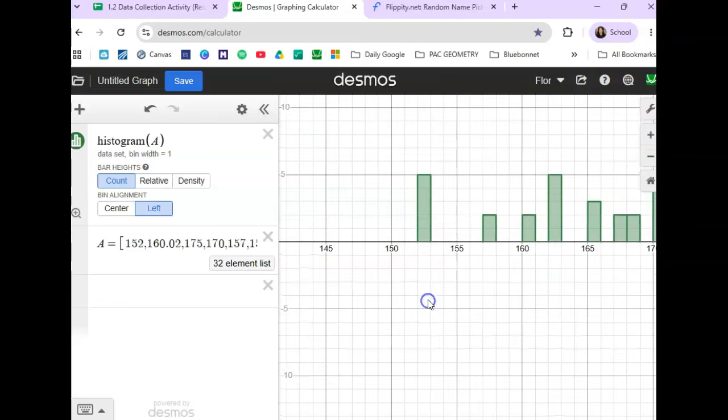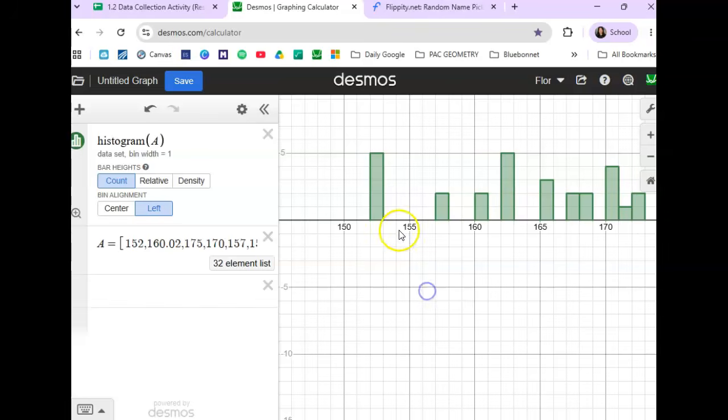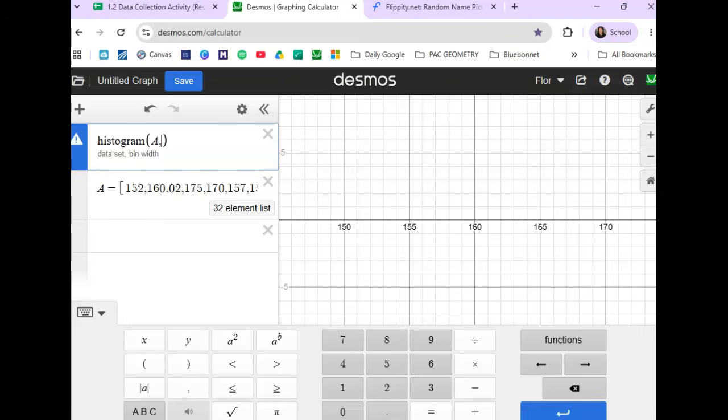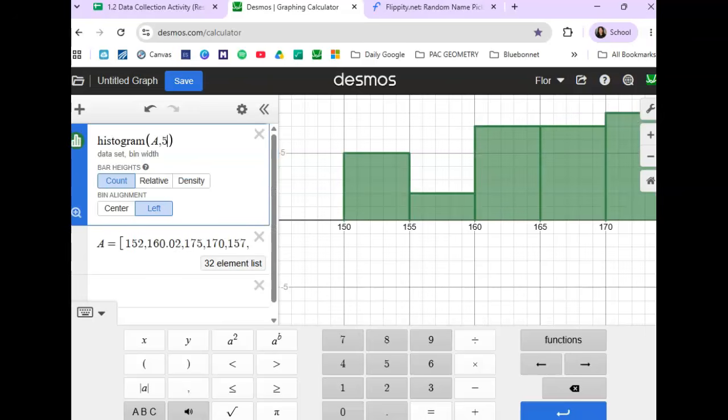Here's a different way. What are we counting by here? One. By one. So what should we change? The bin width. Yes, the bin width is at 1 right now. So everybody look up here so you can see how you change it. Click it, and then it brings out this comma 1. Jacob suggested 5. Everybody good with that? Okay, let's delete the 1 and put a comma 5. There we go.